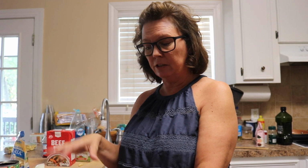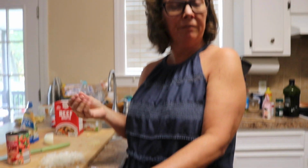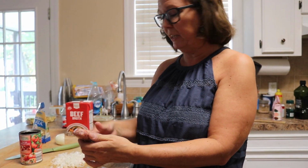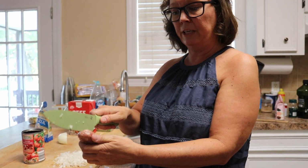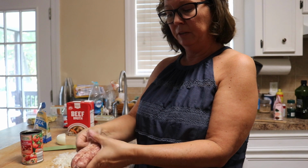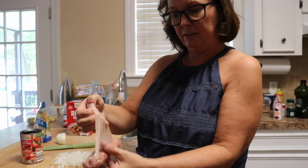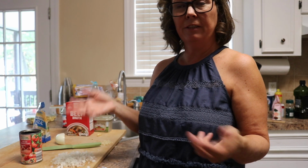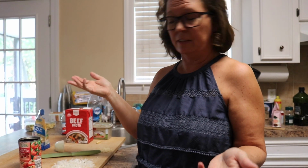What ingredients do you need for this dish? We're going to start with a pound of sweet Italian sausage. This is in the casing. If you can find it out of the casing, that's fine too, but if you find it in the casing, you need to remove it. The best way is to take a sharp knife, score it, and peel the casing off, just like that. If you would like your soup to be spicier, use hot Italian sausage.